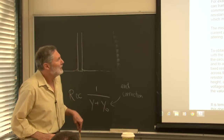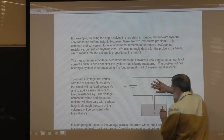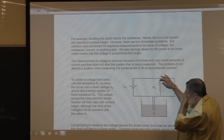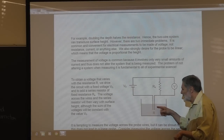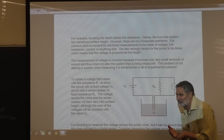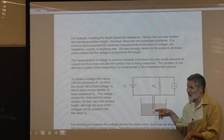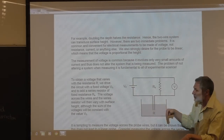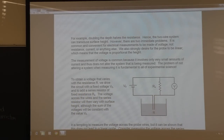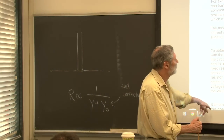Now, problems. If we hooked up a constant voltage here - imagine this is a short - as the wave comes by, how will the voltage across the probes change? It's not going to change. That's the job of this voltage source, to keep the voltage constant. So we would have to measure current - the current will change. When the surface goes up, the resistance goes down, there'll be more current. But usually you want to stay away from current; you want to measure voltage. It's just much easier to deal with voltage, and there's a reason for that I'll mention later.